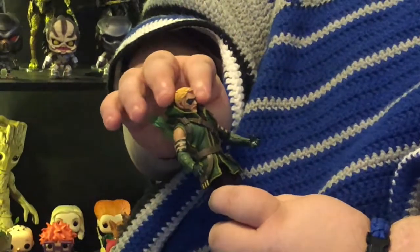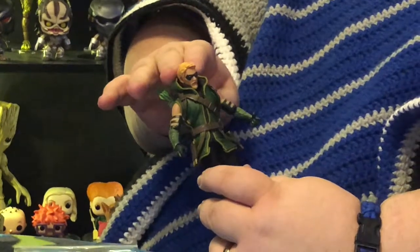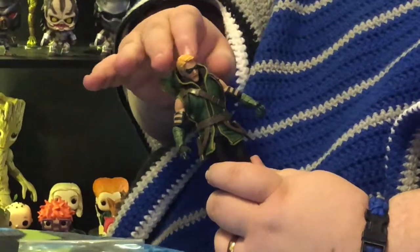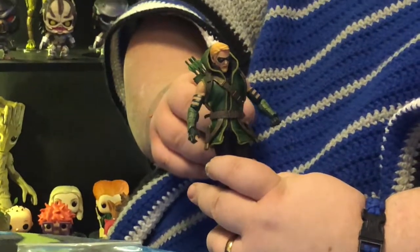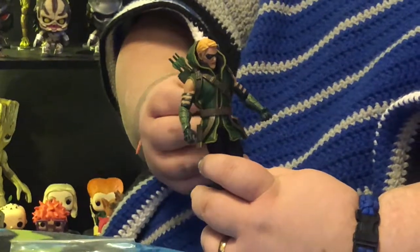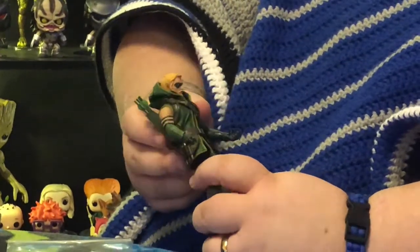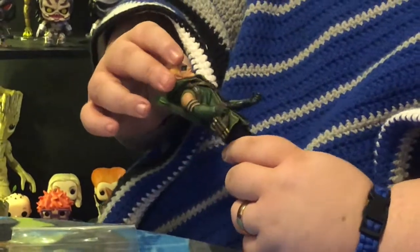I do love the mask. One thing I thought would have been cool is if you could remove the mask, but then you would have had to have some way to attach it, like a string or something. Just a little peg. A peg might have taken away from it. You would have had a hole in the head, so you wouldn't have wanted something like that. But I do love this figure. The detail in his face is pretty good.